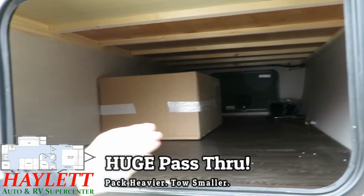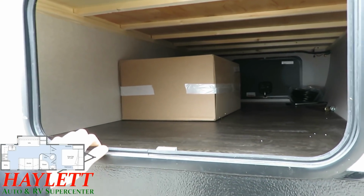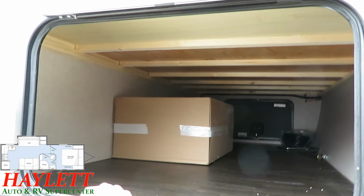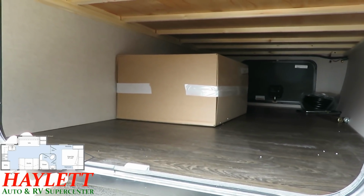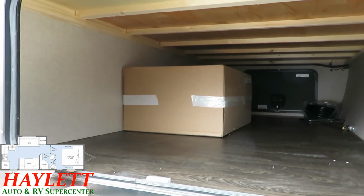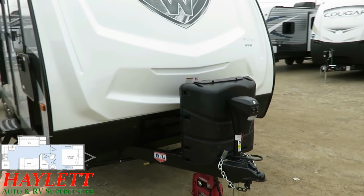So this baggage door almost seems small compared to the total cavity, but this is like a 29.5 inch, usually called a 30-inch wide baggage door, and I forgot the total height, roughly 16-ish inches, I don't know. Anyway, it's big, is my point. And to give you an idea of how big, that right there is the twin propane tanks and the tray and the regulator system in a box that looks small in this compartment and cavity. And you're thinking, why aren't they installed? Because that's just the propane cover. I put it on there loose to give you the visual so that you can see what it looks like.